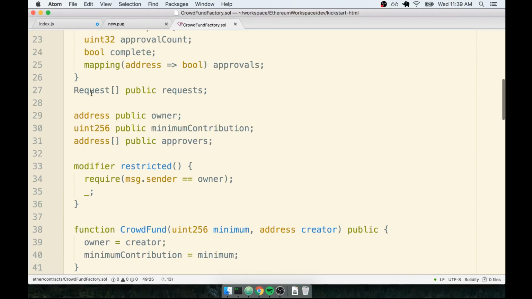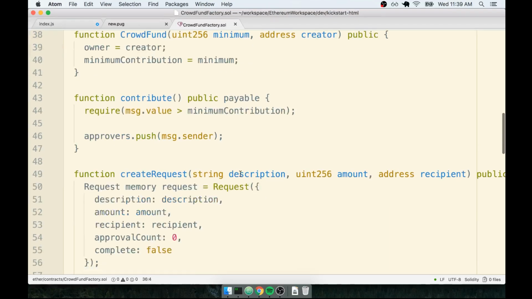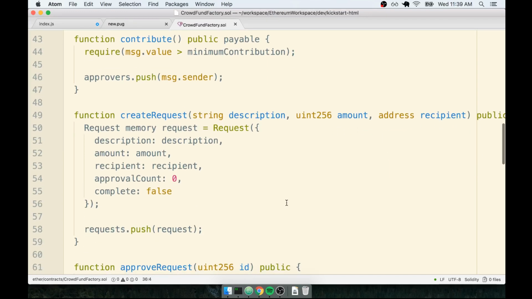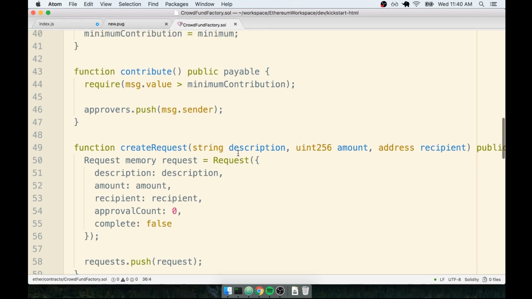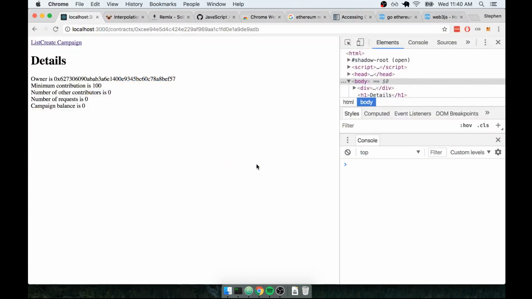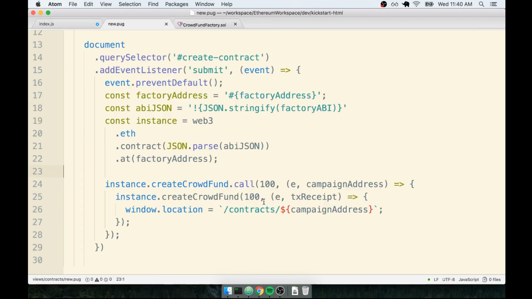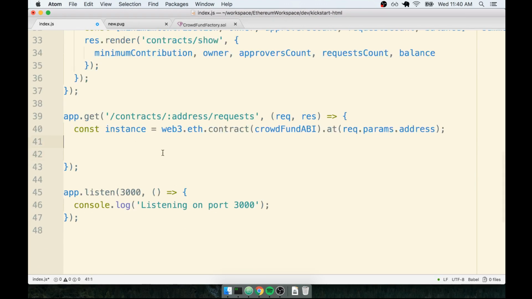And the request is an array with all that stuff in there. So I think what we have to do here is return the number of requests that we have, and then access them one at a time inside of that array. Super unfortunate, but I think that's the only thing we can really do here. We'll start with that approach and see where it takes us. So whatever, we'll figure it out.